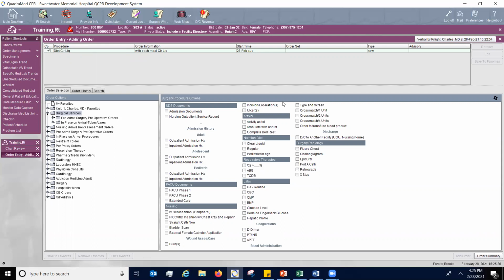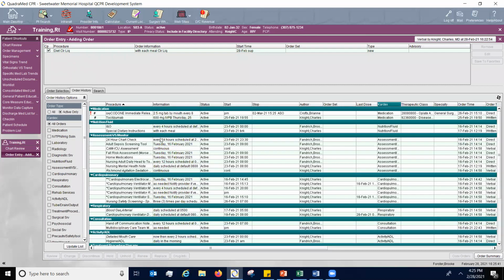But before we get to that accept button and accepting that order, I just want to go over here a tab, this order history. This is where you can find all the active orders in order management. So notice we see active here. If you wanted to update that, you could do all, and then you would choose to update here, and all would, of course, pull in those expired or done orders. If you see something that is italicized, that means it's a secondary order to a primary. So if you needed to modify orders from here, you simply click on the order and it gives you an option to change or discontinue or hold.